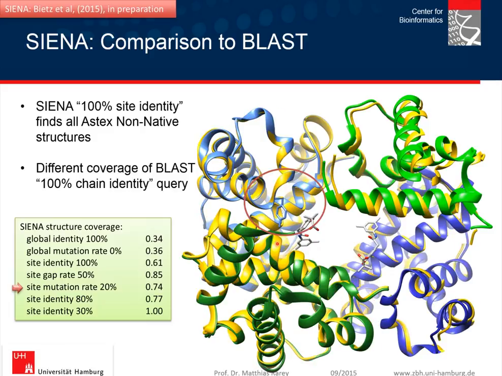All right, so with the mutation rate control, you can actually choose to find structures where you have a mutation, like you have seen over here, and you can immediately control the amount of mutations you want to see in the structures.